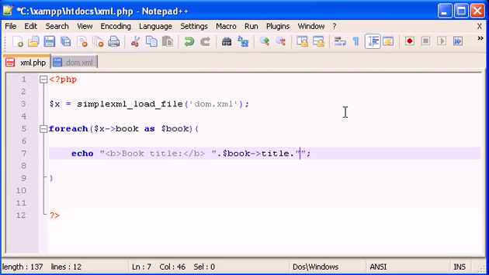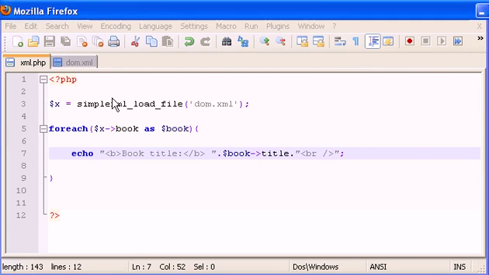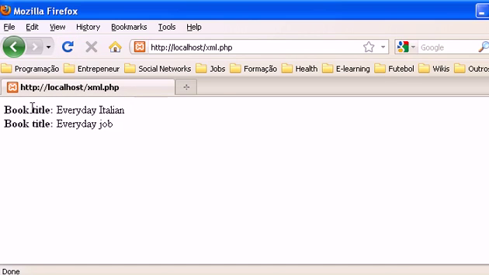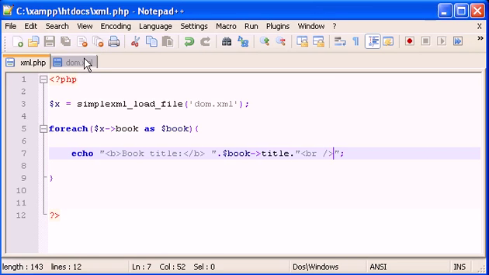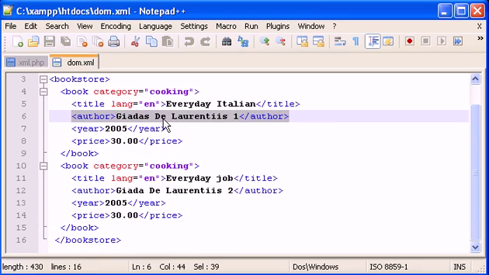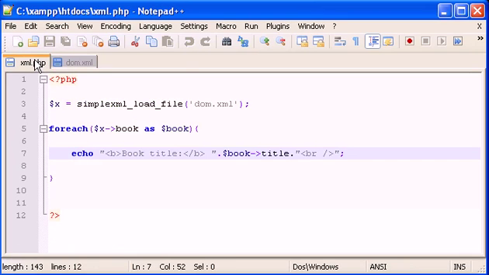So I have to create here BR line break. Let's save this. Let's see if that worked. Refresh, perfect. Book title and book title. But I still miss the other. Other than the title, I miss the author, year, and price.